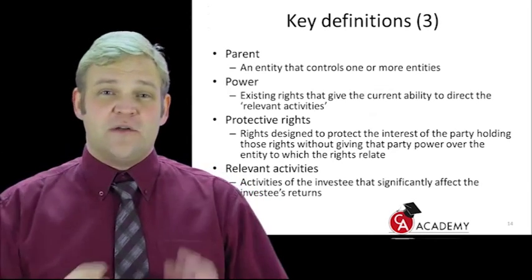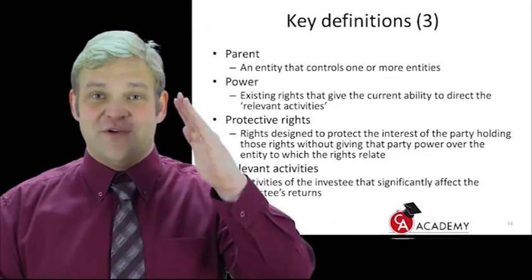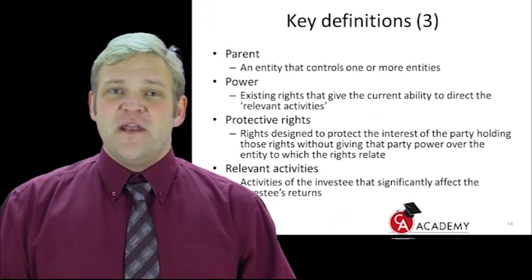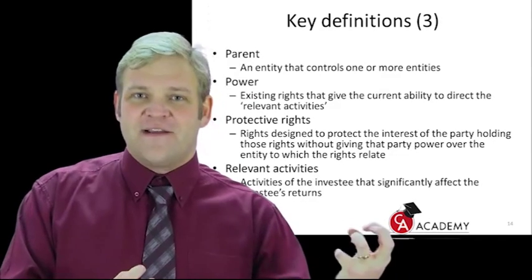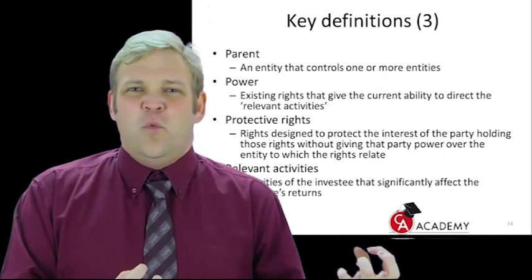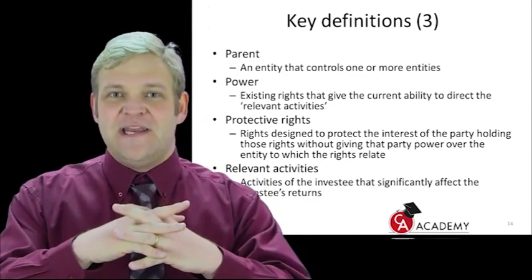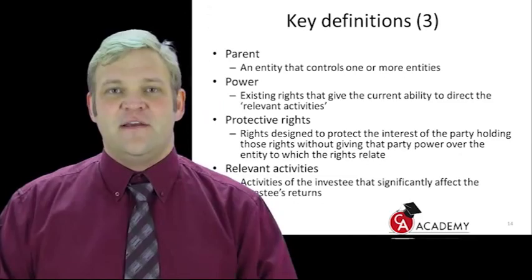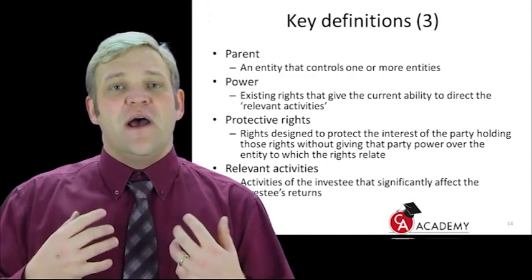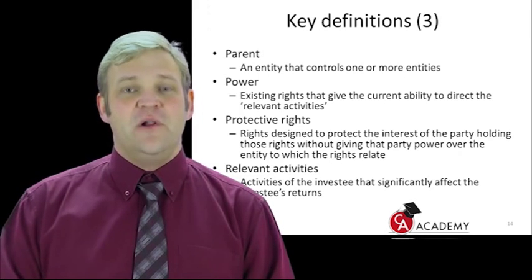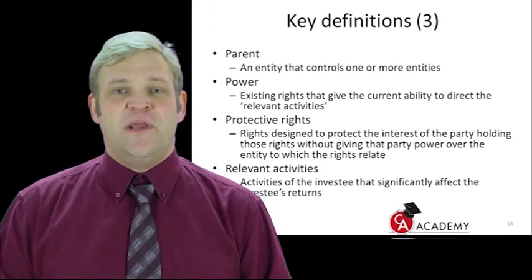Can you remember what we started with in the definition? We said there has to be exposure to variable returns from this entity. Do you agree? Now, if those activities don't have a direct link to the outcome, to the returns, then what are you controlling effectively? And that's why all of those items basically form one component, and that is what we call control. Now, what are we going to discuss? How to determine whether you have control, what is the process that you need to follow, what to be on the lookout for, and that's what we're going to do in the next chapter.